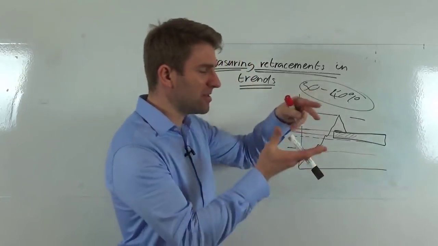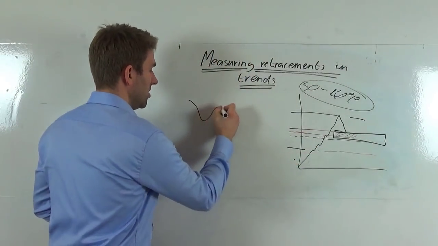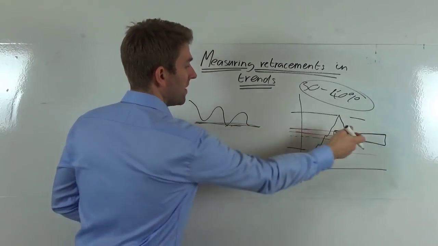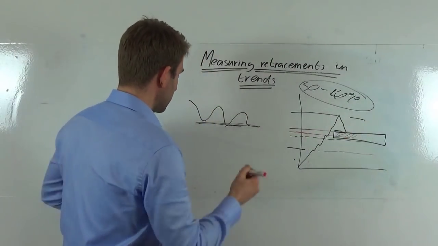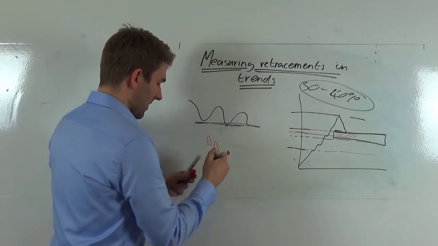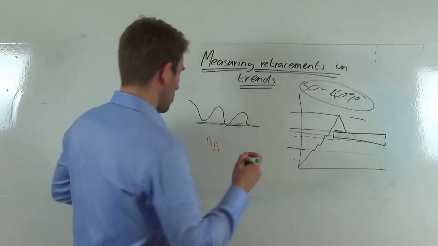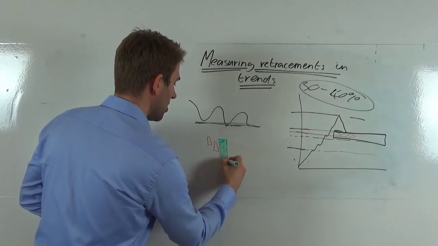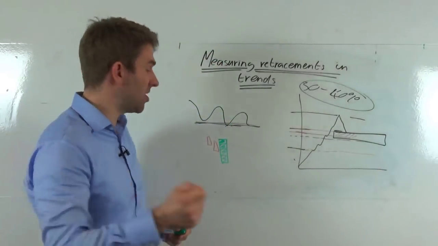To say, yes, I've got my zone of area to do business, now I'm going to look for something. That's either going to be some support that comes in, and we start to see some support within that zone. So imagine these are the patterns that we see within that zone. That could be something like we've got a red candle, and then I get a green one, and then I see a bullish engulfing. That would be quite nice to go in there. It gives me just the trigger to say, you know what, take it.